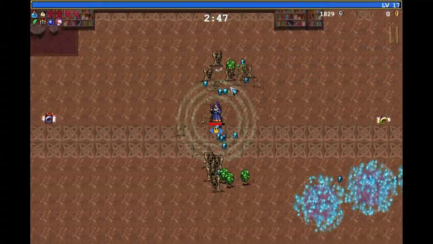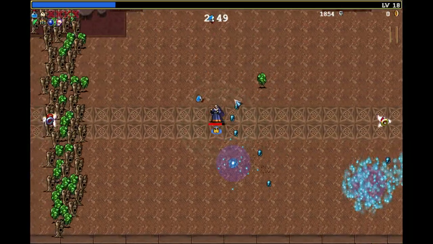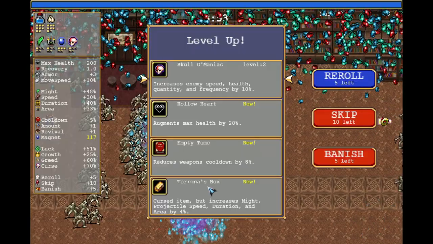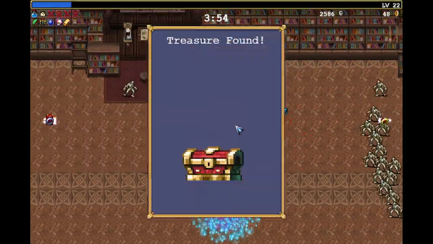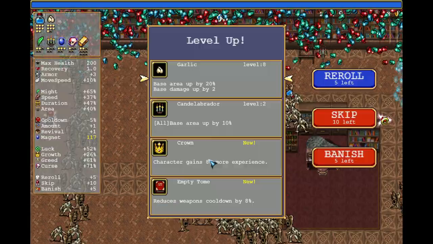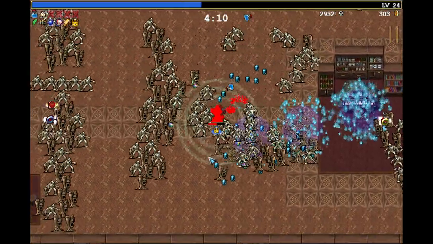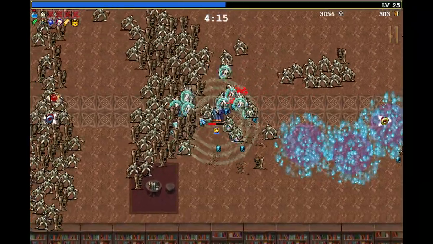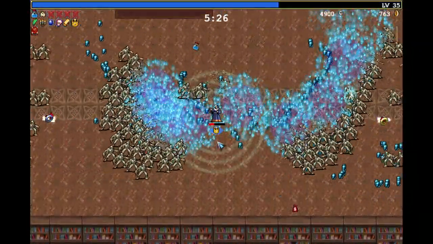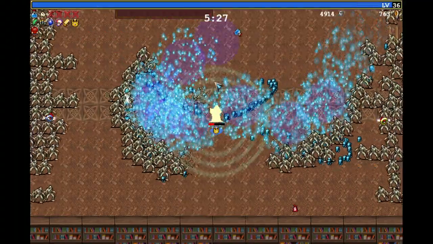Isn't garlic a beautiful weapon? Just look at this. The simplicity. Toruna's box, because why not? And Toruna. Crown is the last one that I'll take, and now we will pick up Empty Tome. Wouldn't you call us lucky? There's a vacuum. Thank you for the level ups.